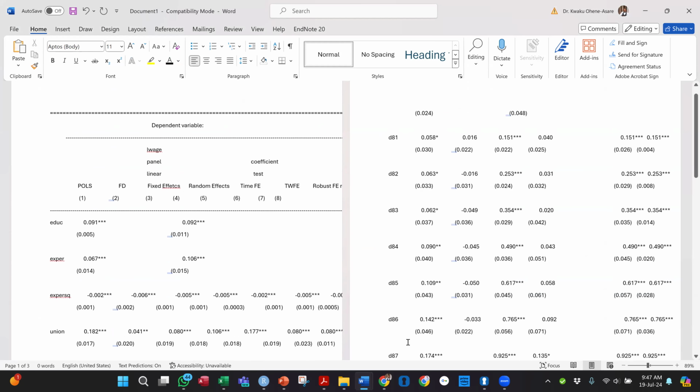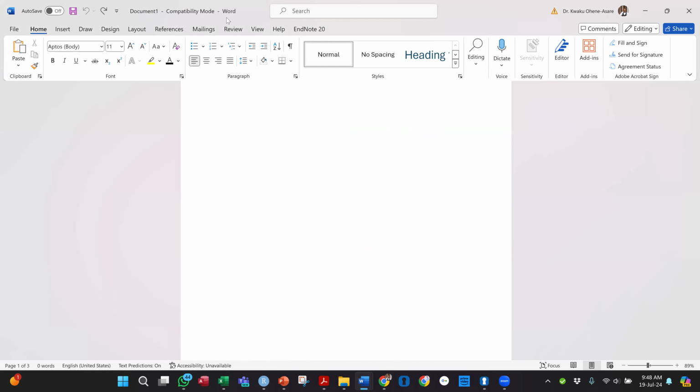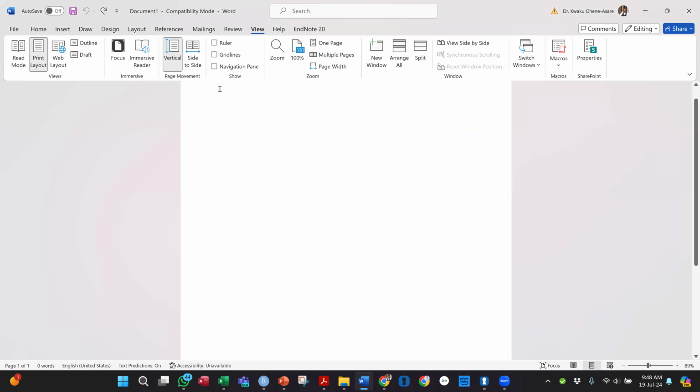You see, if it is not so long, it would have been organized automatically. So let's say that this thing is currently in a portrait view, but if we decide to put it in landscape view, how do you put that? I just want to put it in landscape view.